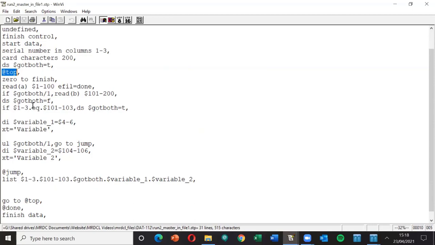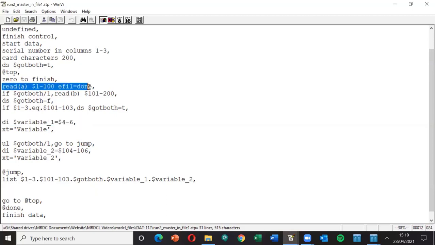In other words, if there's one missing, got both will come in here at this point with a setting of false. Now I'm going to 0 to finish, which means clear the values of all the variables that aren't defined above here. So it won't reset that variable because 0 to finish comes after it, but everything else will get reset. Any other variables I defined will have got reset, like variable 2 here and variable 1 here.